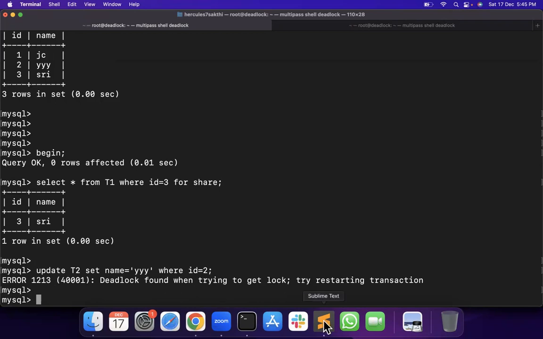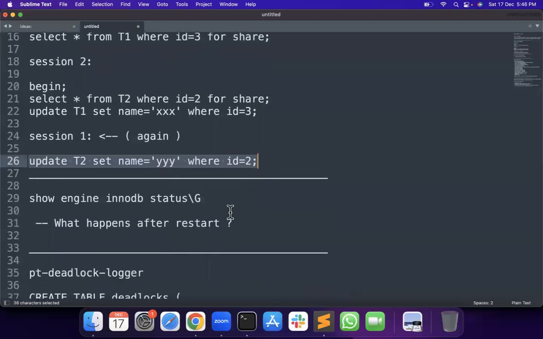Okay, fine. So now we can see where we can monitor the deadlocks, because if you get these deadlocks frequently in your application, it might create some issues from the application end, right? So we need to avoid these deadlocks. It cannot be fixed from the database end, I mean, by changing something. Mostly we need to focus on the application side to fix this. Okay, so I will explain that later during the fix session.